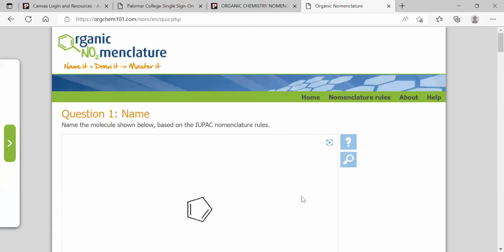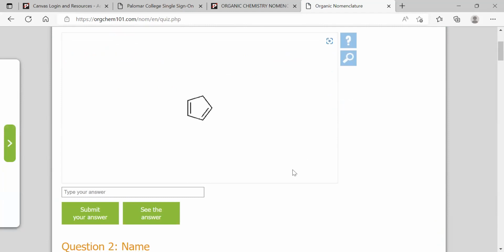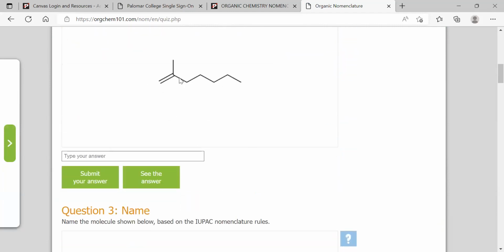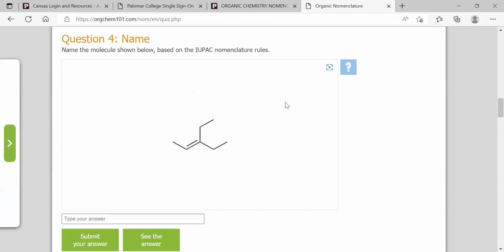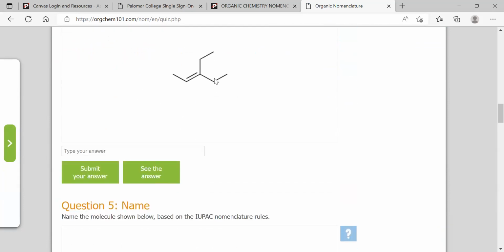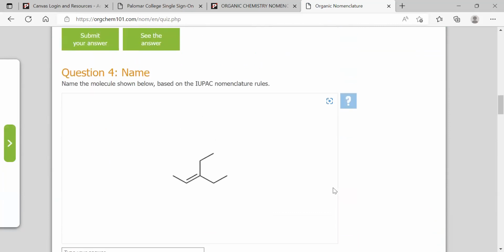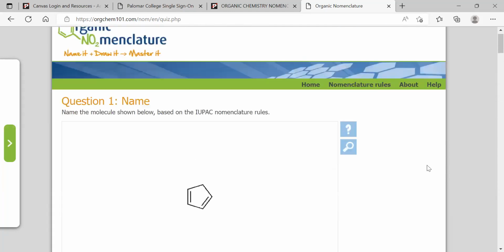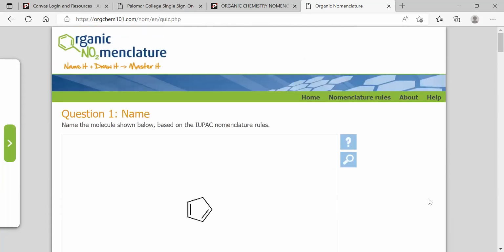So this one you cannot determine cis and trans. That's a diene. These ones you guys can do. So at least there's some things that you guys can practice. You can create quizzes here. So it is a good resource for practicing organic nomenclature, okay?